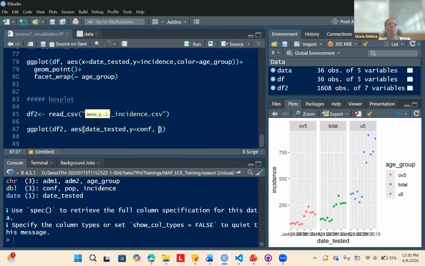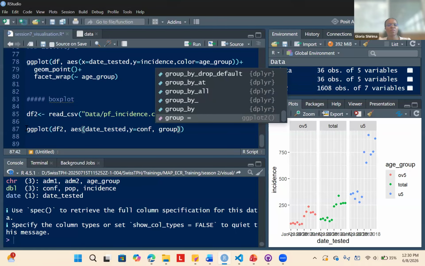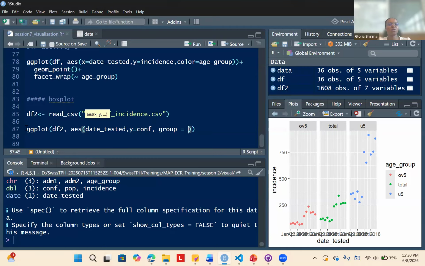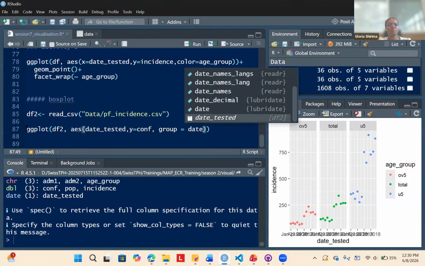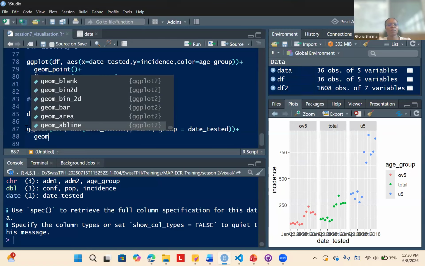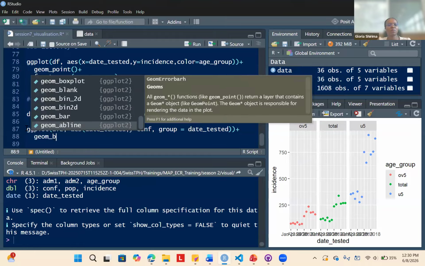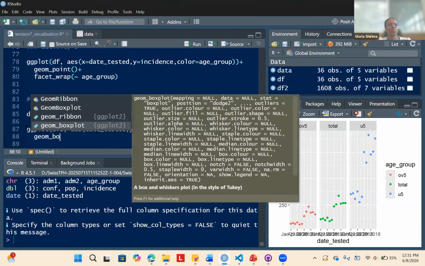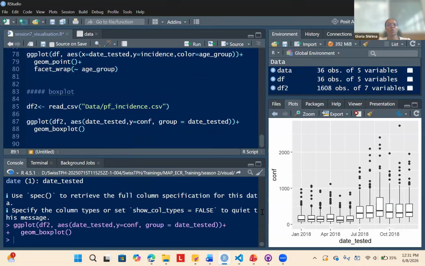And then we want to group according to date tested. And then we add geom_boxplot here. And when we plot, we get something like this.